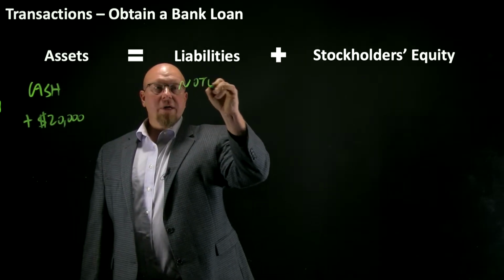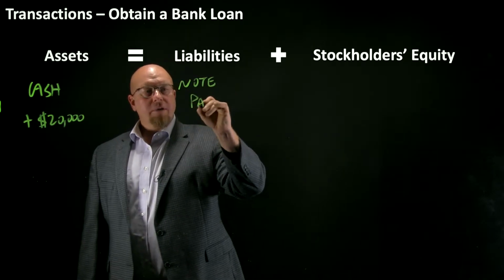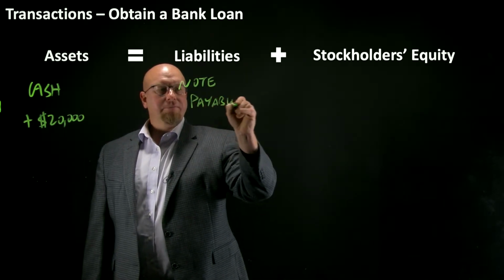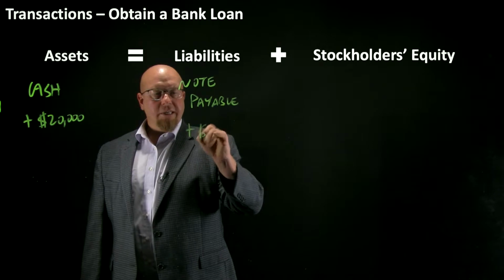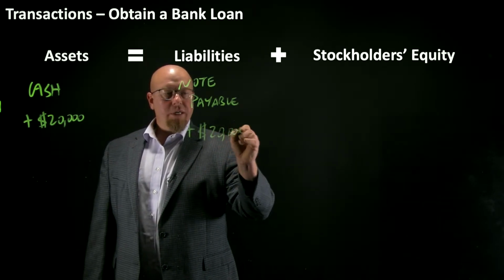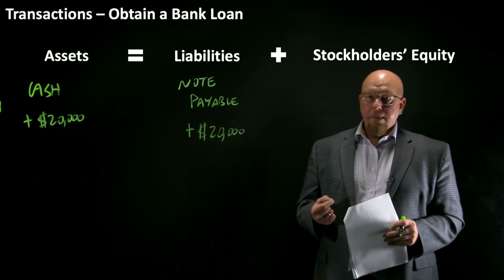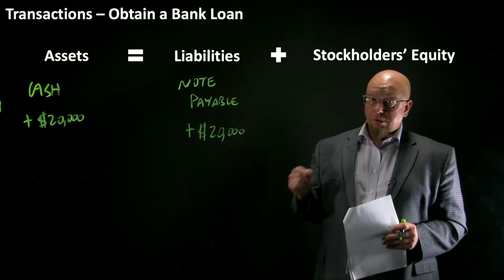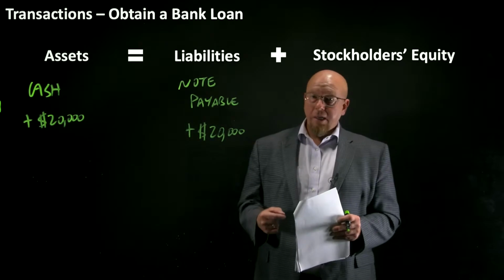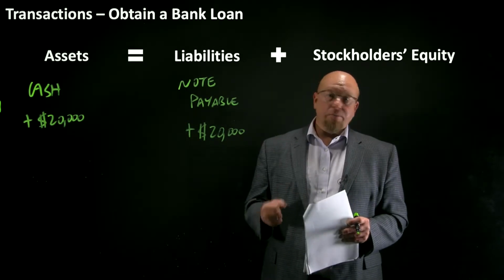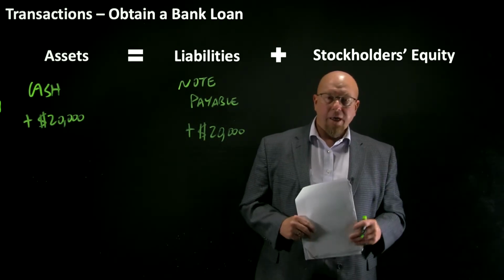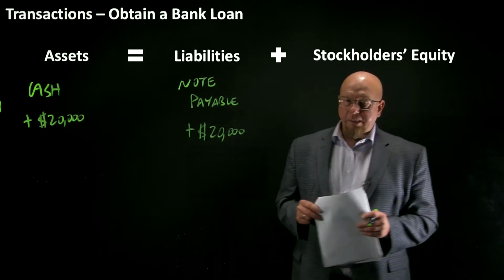And now we have a new account here. It's called note payable, sometimes called notes payable. Occasionally it has other aliases as well. But what you're seeing here is now we are obtaining money, and it's not from our customers, so this is a financing activity here. And we're getting that from a lender, probably from a local bank, but it could be from a rich uncle or something like that as well.